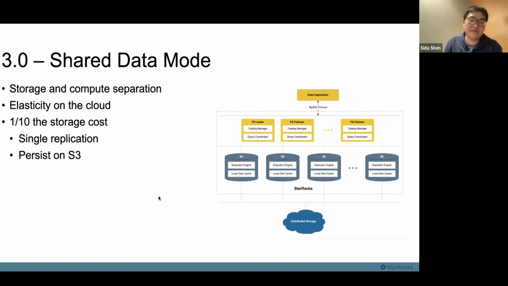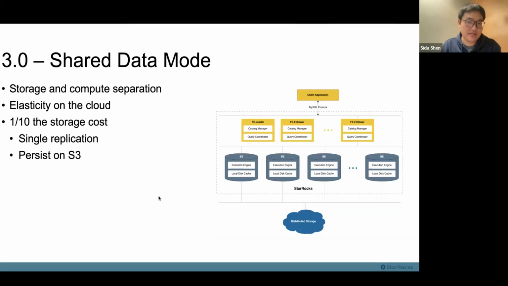And the second benefit of this is the storage cost. Object storage is much cheaper than your NVMe SSD or your cloud storage attached to your instance. And plus, object storage has really high availability, right? So we only need to keep one single replica persisted.